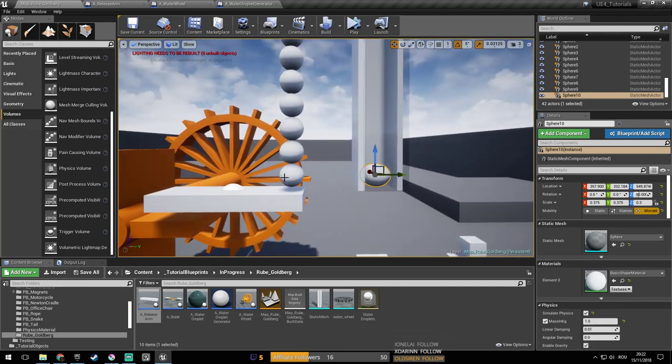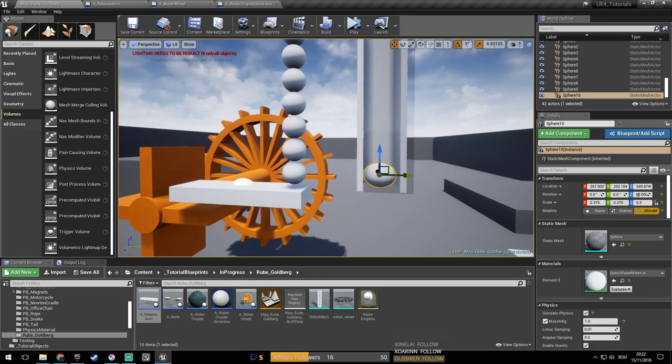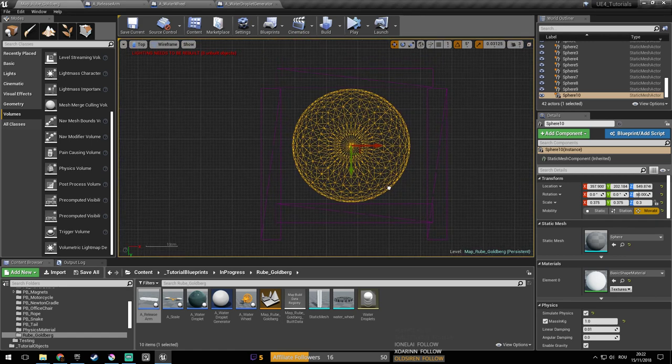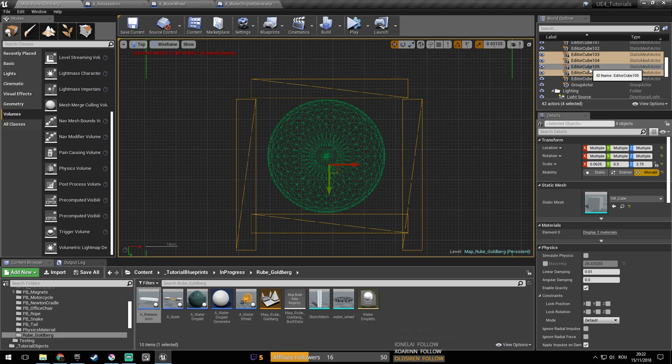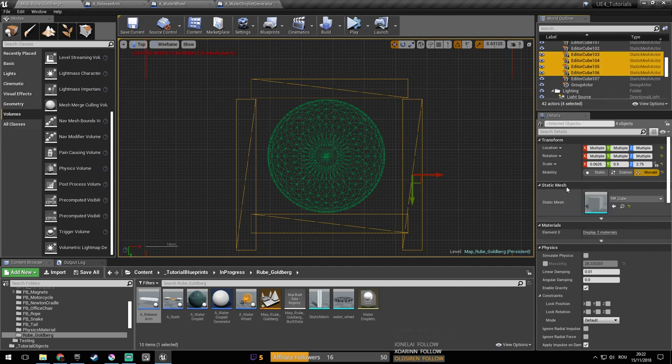Or not. No, that's not good. Yes, you're right. I'm lazy. I do have to do that. Let's go to top. You're right. Because this is a mess. But how do we edit the group? I don't know how we edit the group. Edit multiple assets. Haven't actually used groups that much. Edit. Just break it on group, I think. Ah, unlock, okay. Yeah, okay.